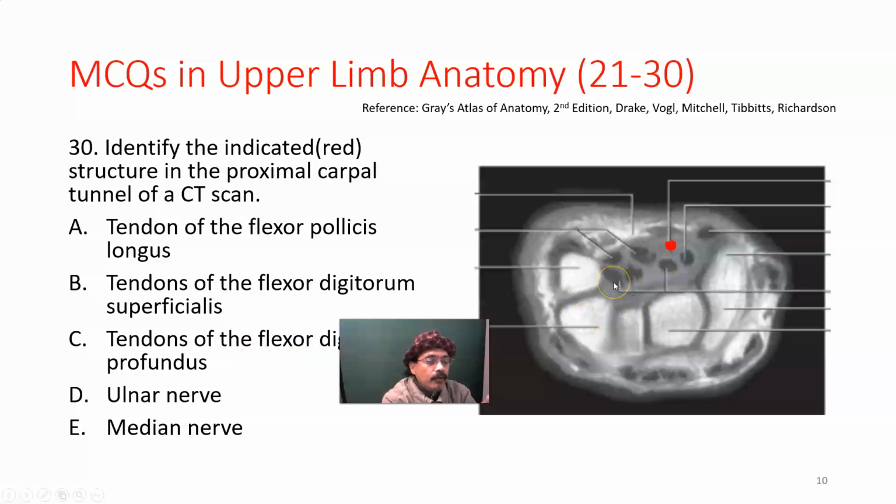Okay, we have 4, one will split later. We have also 4, 2 will split into 2 later on. Okay, ulnar nerve, median nerve. What is this structure? This is not a tendon, this is a nerve. The nerve is superficial in the carpal tunnel. That may be irritated in carpal tunnel syndrome. What is this red structure? This is the median nerve. The median nerve is compressed in carpal tunnel syndrome underneath the flexor retinaculum. So our answer should be median nerve.